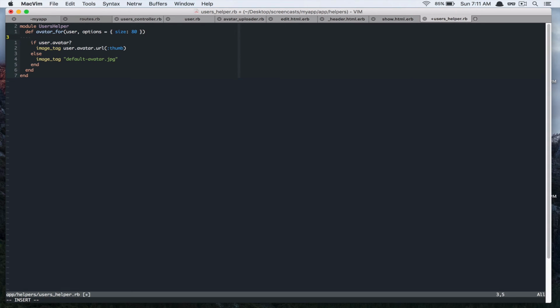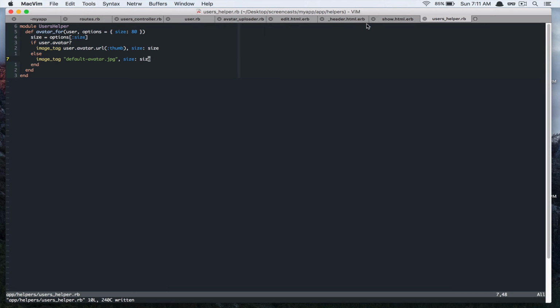So let's just grab this size from our option hash. And we'll add size and size.